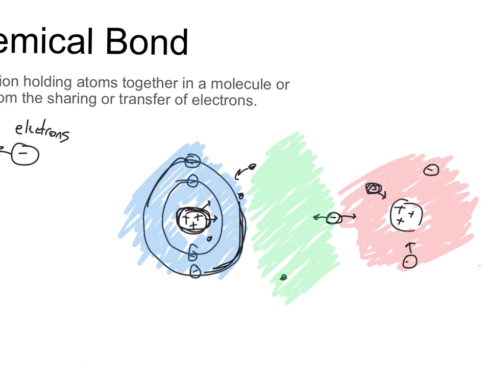And when you get more electrons finding their way in between the two atoms, what you end up getting is the atoms being pulled together. The nuclei are being pulled towards the electrons, which are found in the middle between the two atoms, and the electrons are being pulled towards the different atoms because we have our nuclei here. It's kind of a rough understanding of what's going on here, but essentially it's because the electrons are being shared, moved, transferred between those two atoms, and all because of these attractions between electrons and protons.